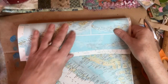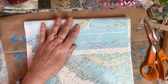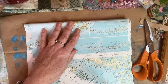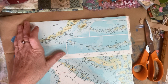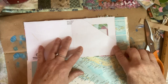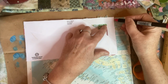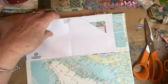I'm going to fold it like that so it doesn't appear upside down. Let's measure this envelope. Not that it has to be the same size. There we are, like that. And again, it's just that little bit shorter there. These would be lovely for collage. And to put throughout the book, maybe.